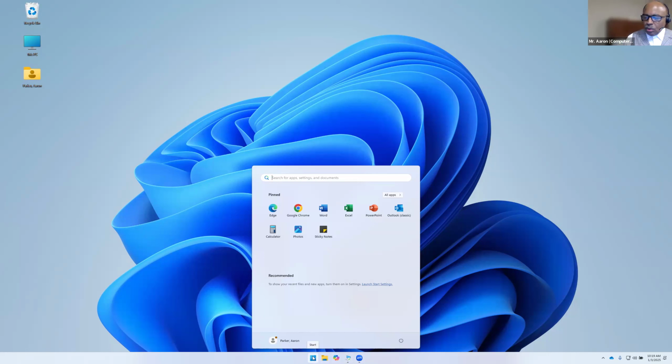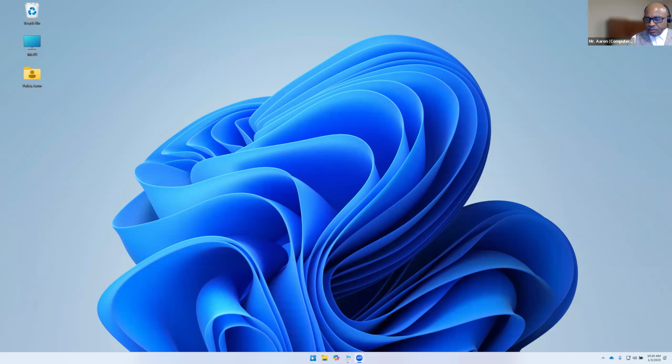To get to this button, you can left click and it'll pop up, or you can hit the Windows key on your keyboard. If you have a Windows keyboard, the key should be in the bottom left-hand corner, in between the CTRL key and the Alt key.